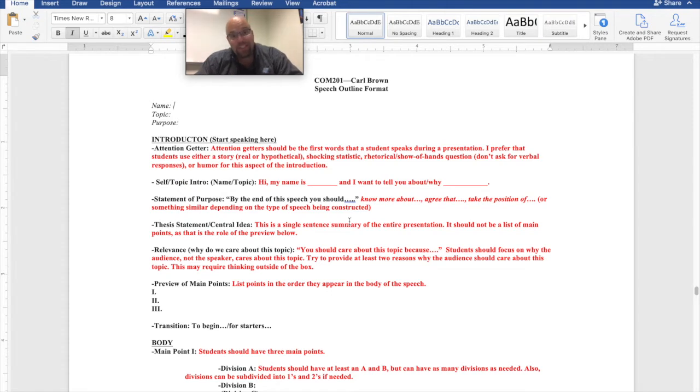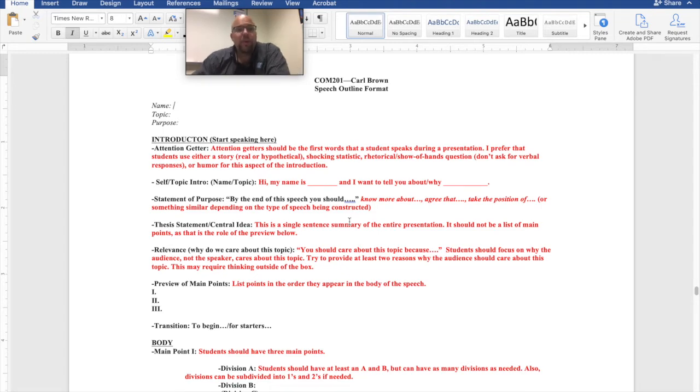You're going to take a position and try to get us to agree with that position. But remember, your first big speech is informative. So only educating, trying to stay away from persuasion as much as humanly possible. But the next two speeches will be persuasive and you can go right for it. I mean, tell us how you really feel.